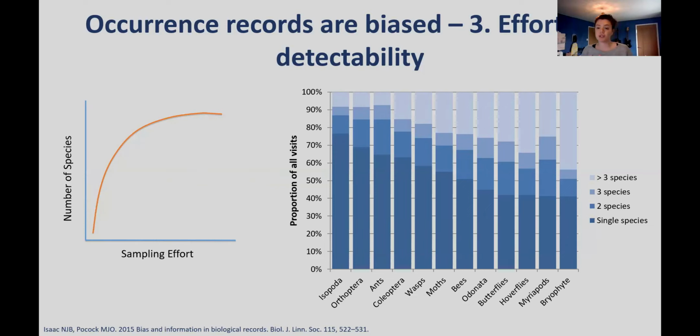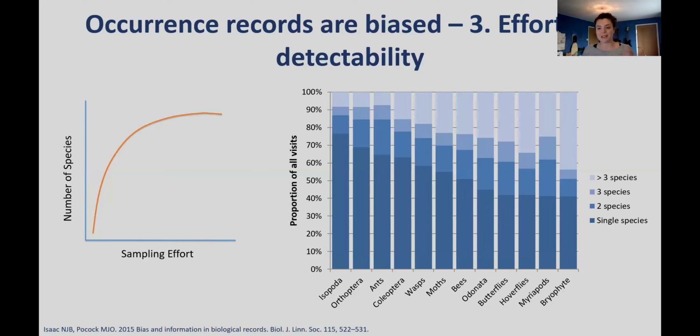And we also know that the majority of records that we get are what are called incidental records. So only one species was recorded. Now, that does not mean that only one species was observed, and it definitely does not mean that only one species was present at the site at the moment of the visit. In some other records we know that multiple species have been observed. Usually there is a bias towards species that are interesting in some way. Maybe they're particularly charismatic, colorful, or maybe they are rare species. And actually common species are usually underreported.